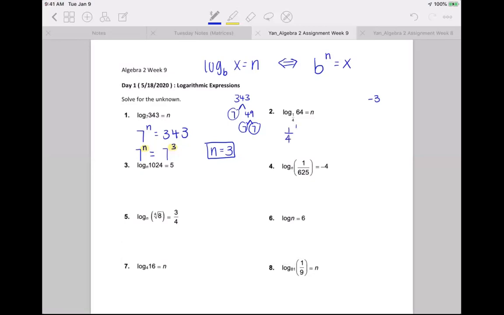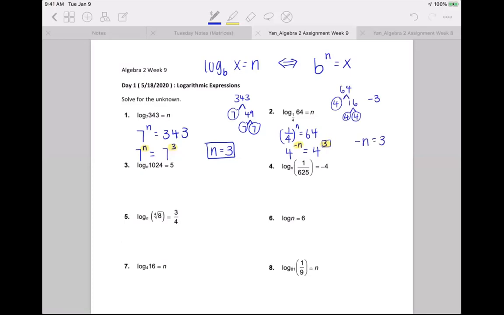So I have (1/4) to the n power equals 64, right? Remember, 1/4 I can rewrite as 4 to the -1 power, so (1/4) to the nth power is the same thing as 4 to the negative n. And we want 64 to be 4 to a certain power. I'm going to break down 64 as 4 times 16, 4 times 4 times 4, and we got 3 of them. Now we have the same base, so I can take my exponents and set them equal to each other.